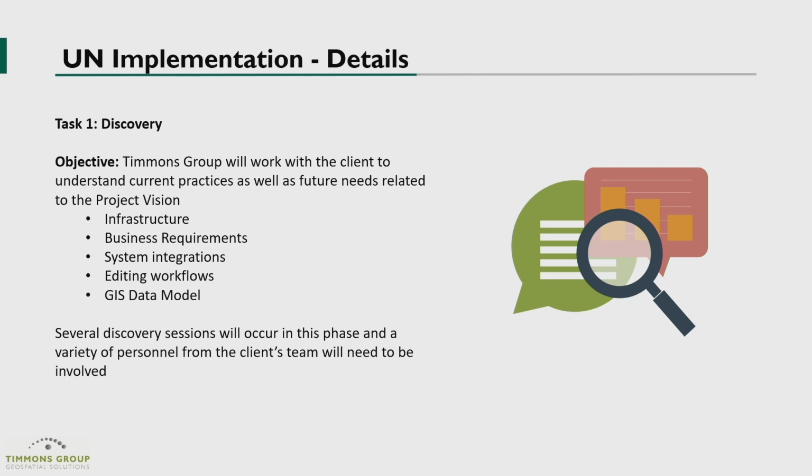So we came on site with OWASA, we talked to her, we talked to the GIS users, we talked to a couple different departments to make sure that we knew who's using the GIS and what they want the future state to be able to do. So we document that, document infrastructure, different editing workflows, QA workflows, every add-in, extension, integration to the UN or to the current GIS so we can take those into account for the future UN. So number of discovery sessions on this, it always depends. If we're working with a huge company, then that can be days of discovery, or it could be a couple 2-hour sessions.